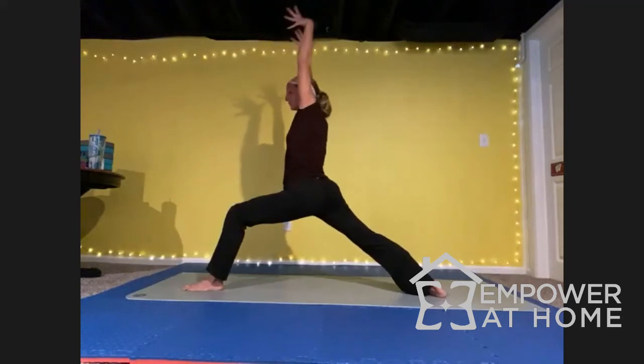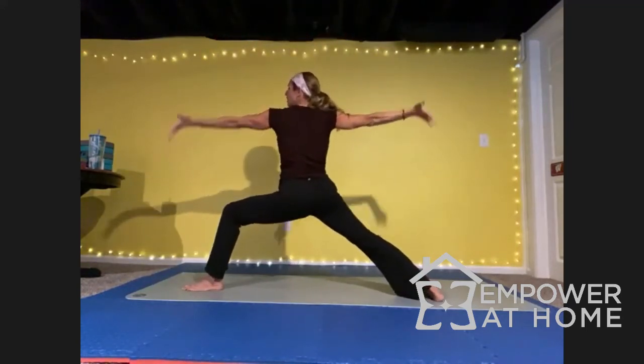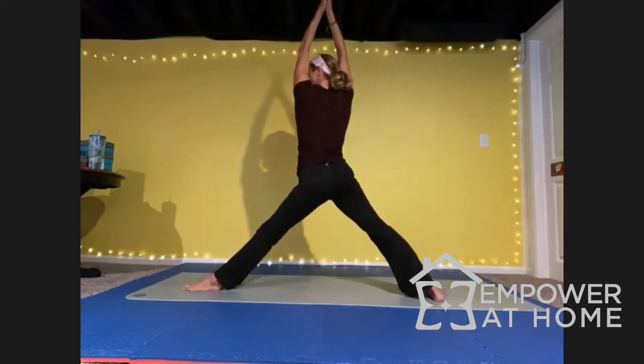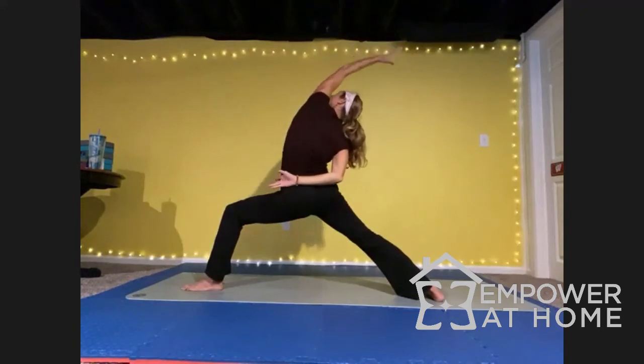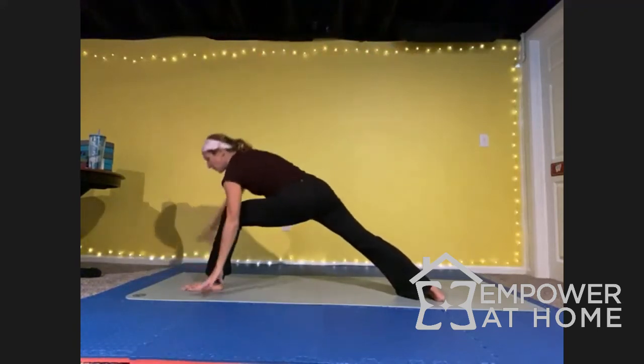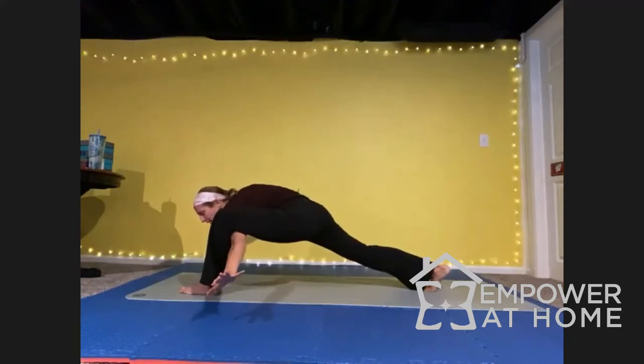Inhale, warrior one. Exhale, warrior two. Straighten the front knee, palms touch. Bring it back down. Reverse it. Hands frame the front foot. Take that low lunge, any version you like.